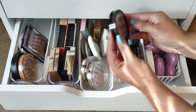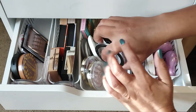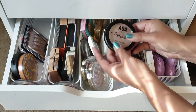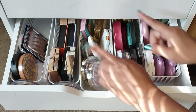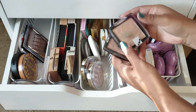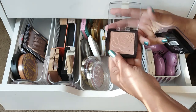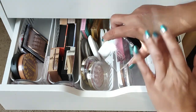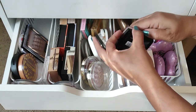I am going to declutter this one — the Perfect Press Highlighter from AOA Studio in Lavish. The formula is pretty but it doesn't perform the same way it did when I first got it; it's just not as glowy and smooth. I just have so many other highlighters I like more. That is literally the first highlighter I've decluttered so far. Moving on — these two from Malibu Glitz in Toast and Rosewood are also getting decluttered. They're very subtle — actually advertised as pressed foundations, definitely don't buy them as foundations — but I've gotten so many better formulas since.